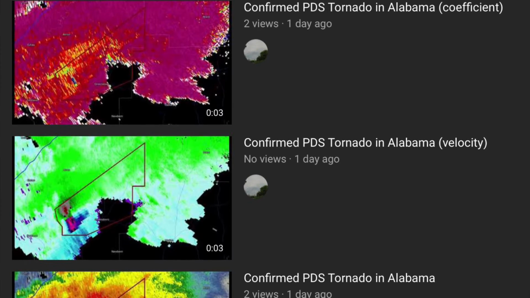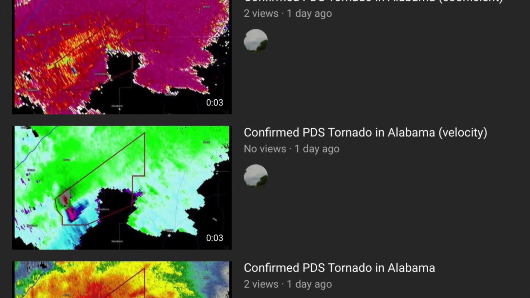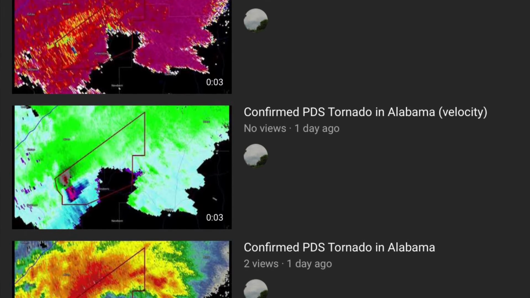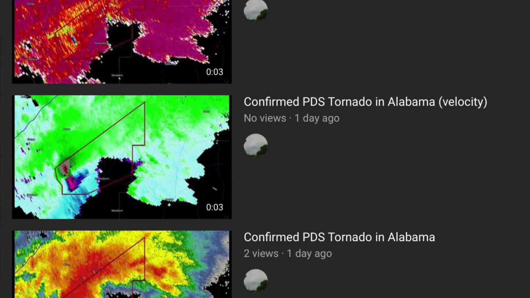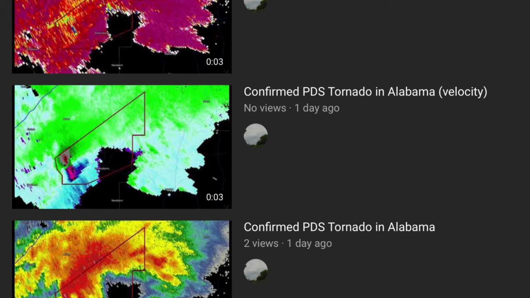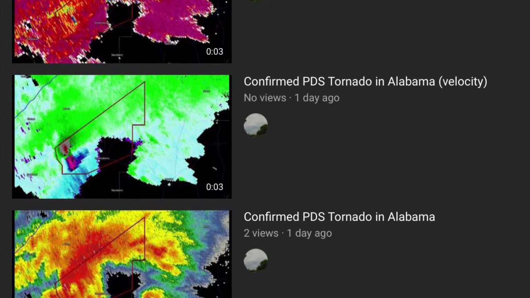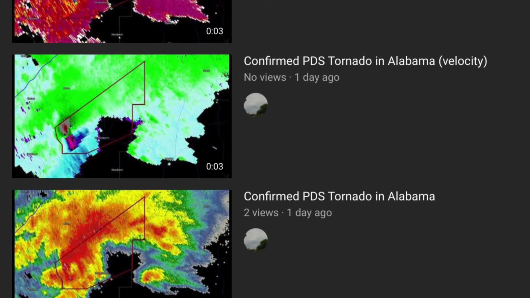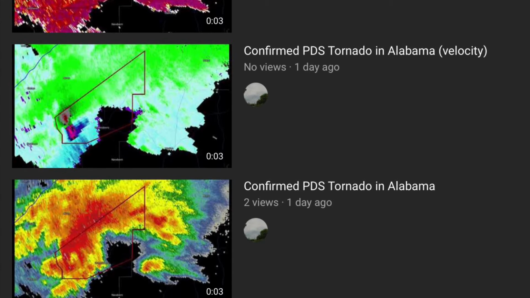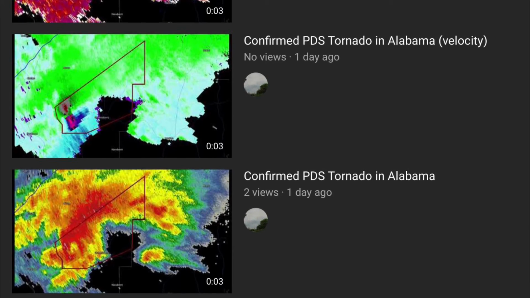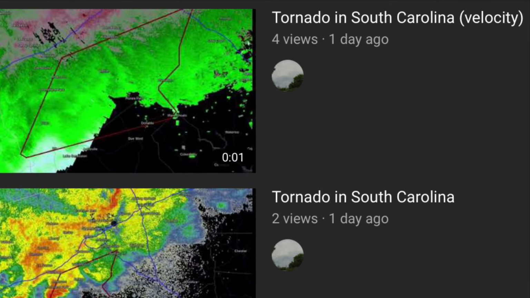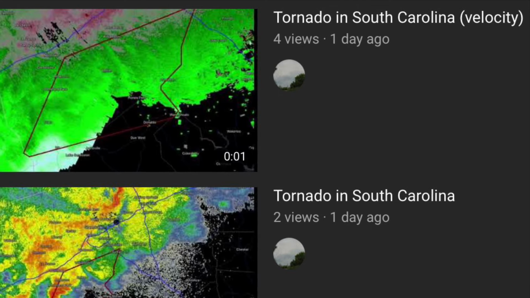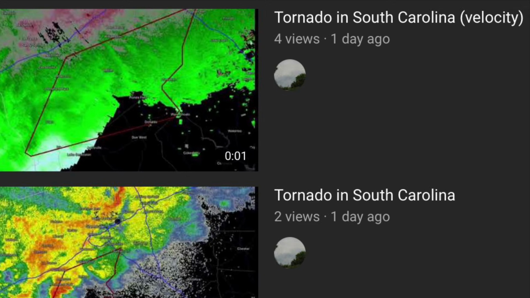However, if it's a PDS tornado warning, you can definitely see confirmed PDS tornado in place or state or city, and you can definitely see the three products. We'll be going over how you should be able to read this, but it's certainly quite an important life skill in the first place. We'll be going over if it's radar indicated. You can definitely see it's just tornado in place, and in product, just one, reflectivity again, the main one, just without anything, and velocity.